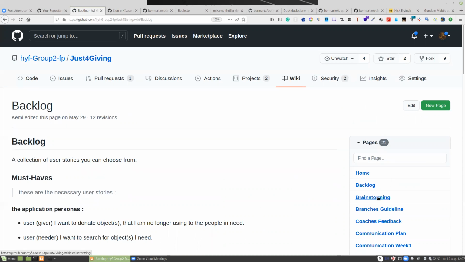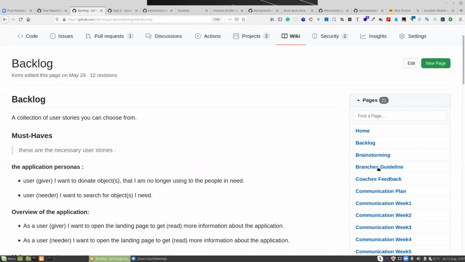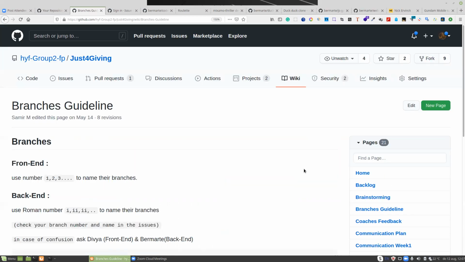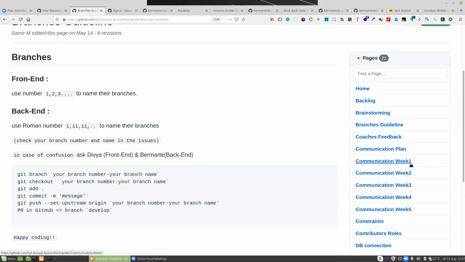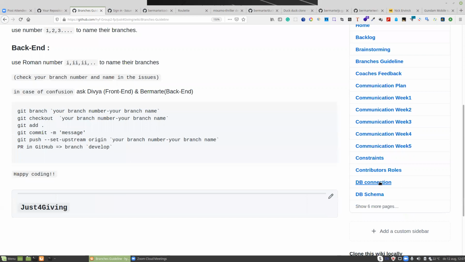So we did a brainstorming, obviously. We created a guideline for the branches, how to do it. Then we did a communication plan for week 1 up to week 5.